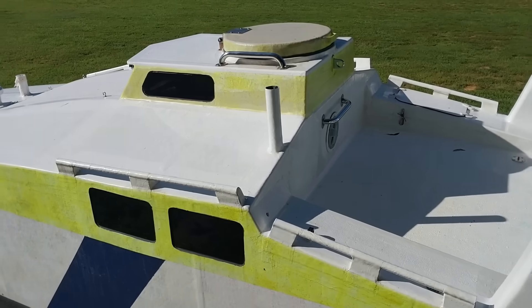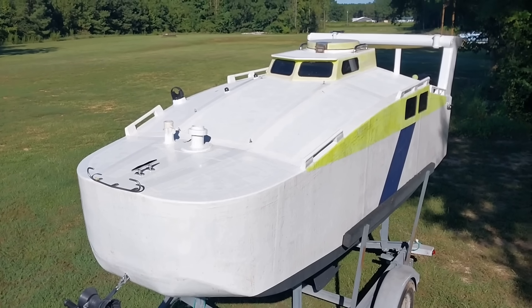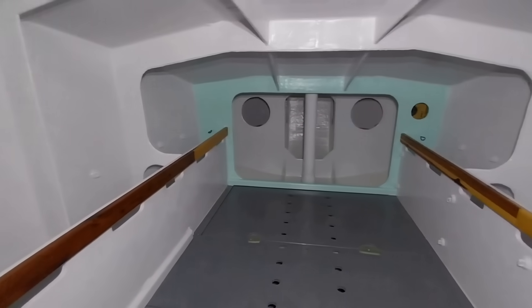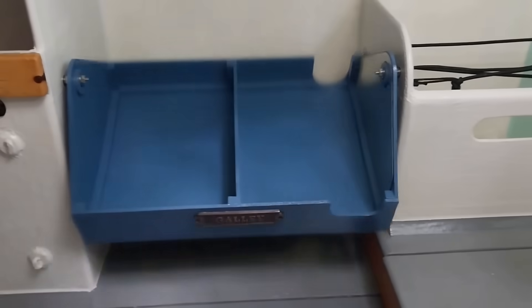Hey everyone, my name is Perry and this is an ocean-capable small sailboat. If you're new to the channel, this is the scow bow mini cruiser sailboat that I'm building. It is constructed of PVC foam core between fiberglass skins — this is the foam sandwich construction method. My mission here is to build a strong trailerable 14-foot sailboat that's watertight and custom-built to cross oceans.